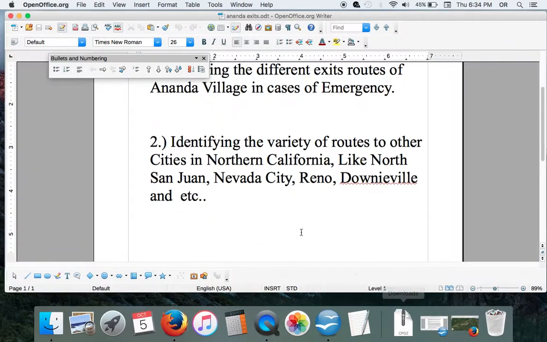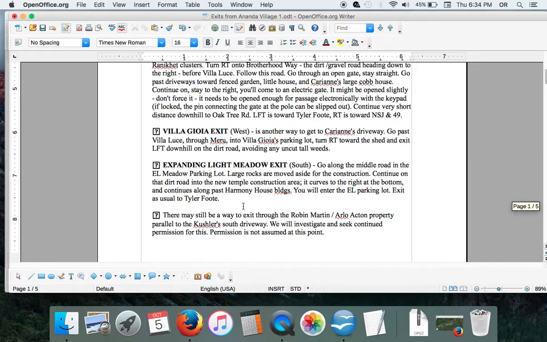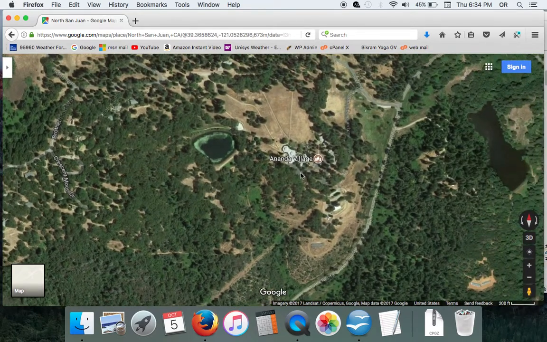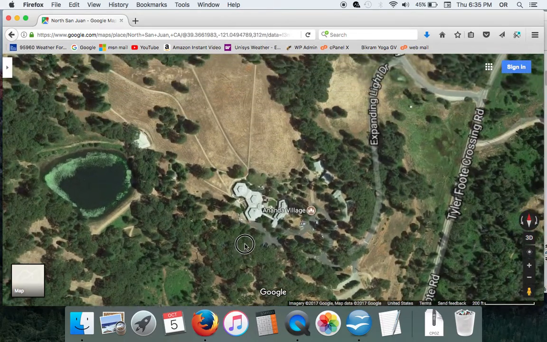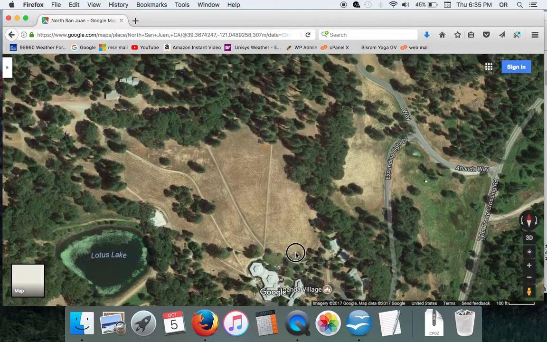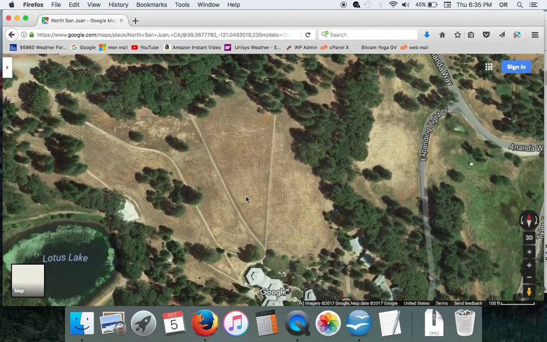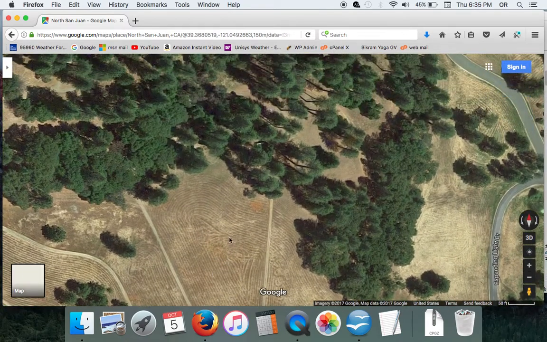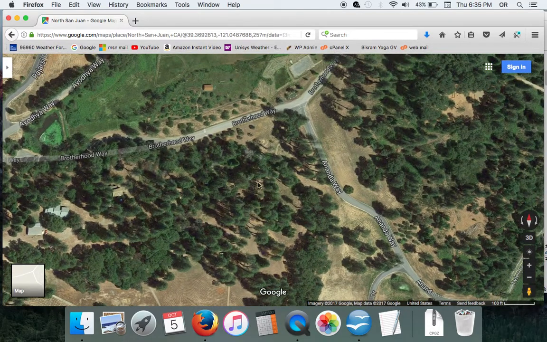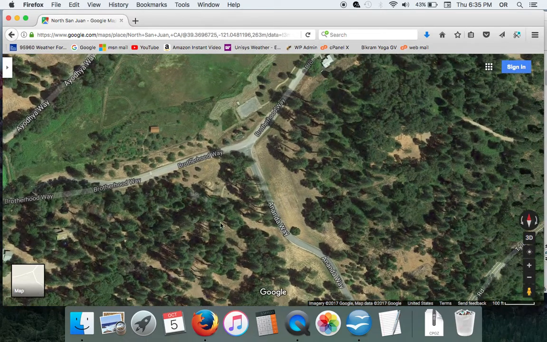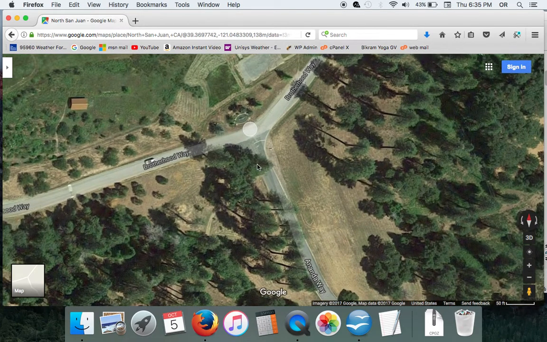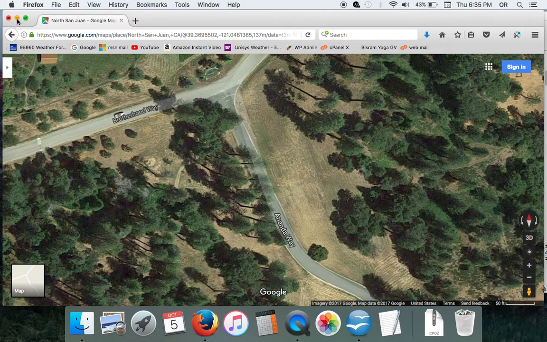It looks like, oh, we have one more. We have the Expanding Light Meadow. Okay, so going back to the Expanding Light, here, there are the domes, the temple. This is if you're somehow can't go this way on Expanding Light Drive, you could drive right down the road. As you know, the golf carts and people walk. This is the main walk to the village from EL. It just goes right down and hooks up right here, right by the joy symbol, which is right here. And of course you take a right and exit out the normal way.